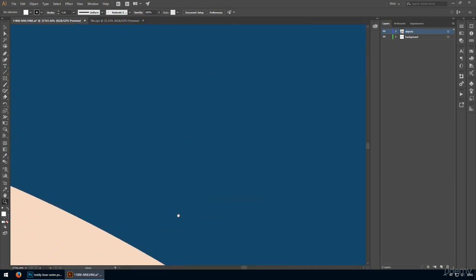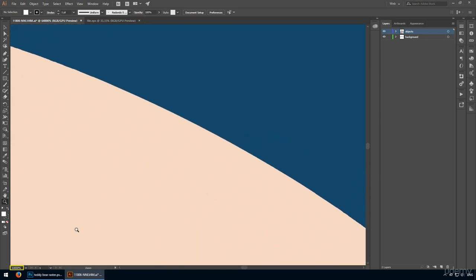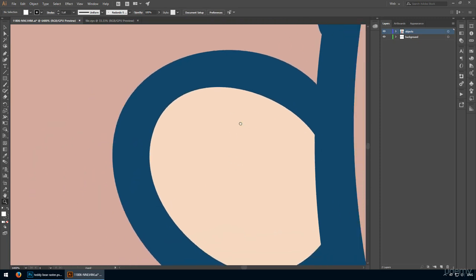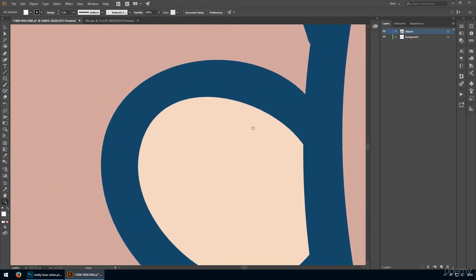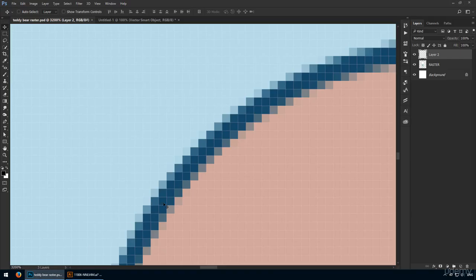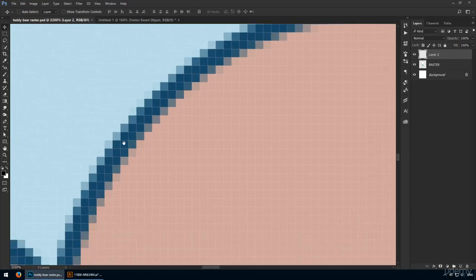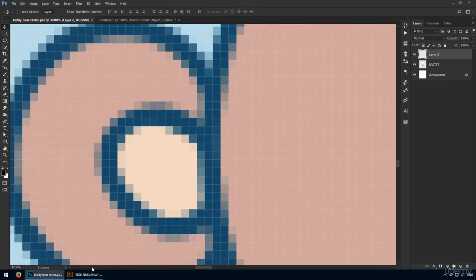Well, for you, this means that if you zoom in really close on this teddy bear, you'll see we don't get the same grid of pixels like we had in Photoshop. Right now we're at 6400%, double what we had in Photoshop, and everything is super smooth. If you toggle between the two programs, the difference is night and day. The images themselves don't matter, they don't have anything special.